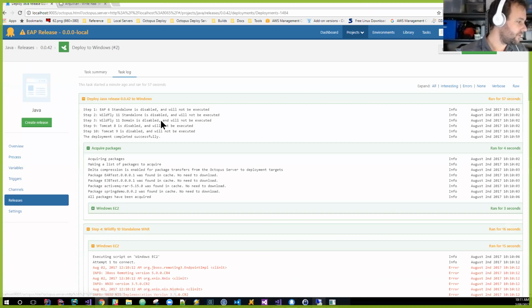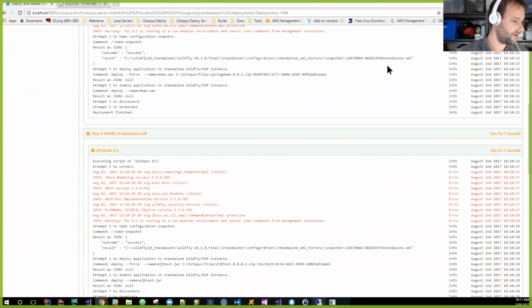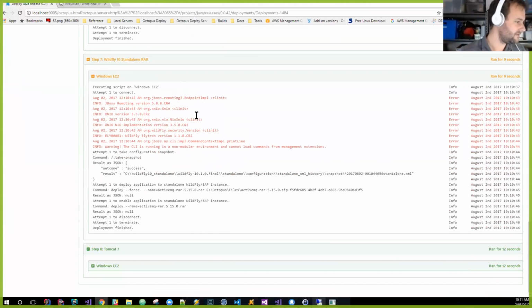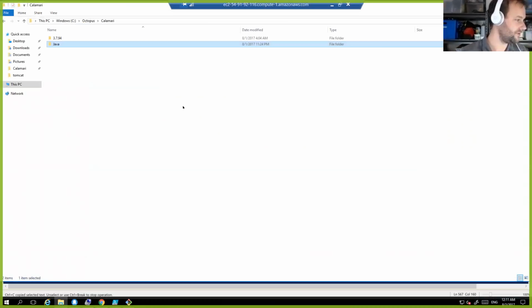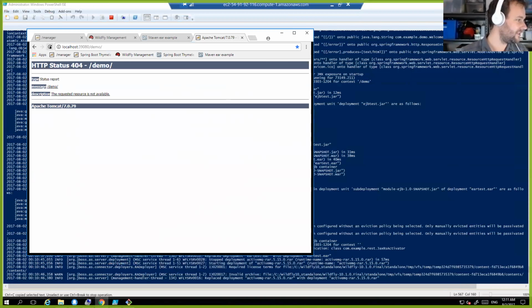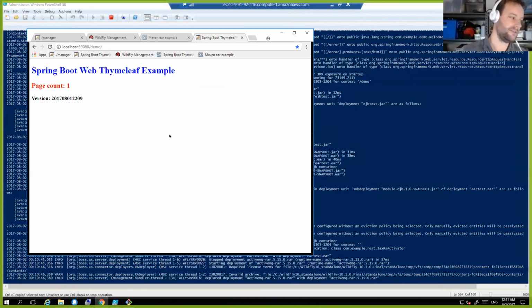So that's gone through and deployed a whole bunch of different things. We've got some jars and ears and wars and ras and a whole host of Java goodness. And as we can see, there we go. That's been deployed to Tomcat. So the process is relatively straightforward for an end user.